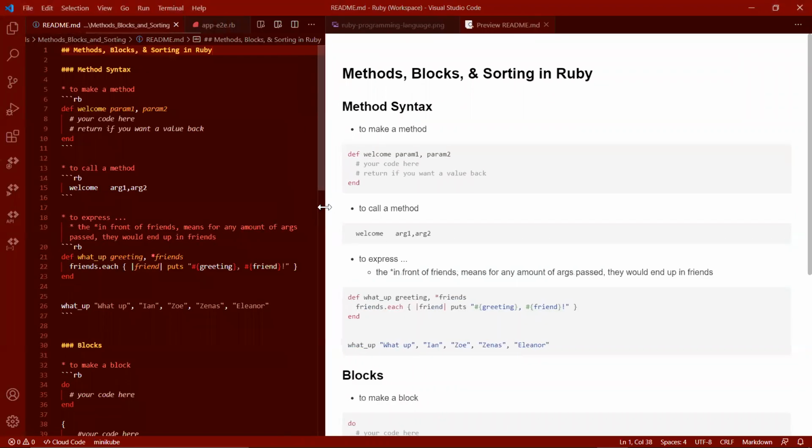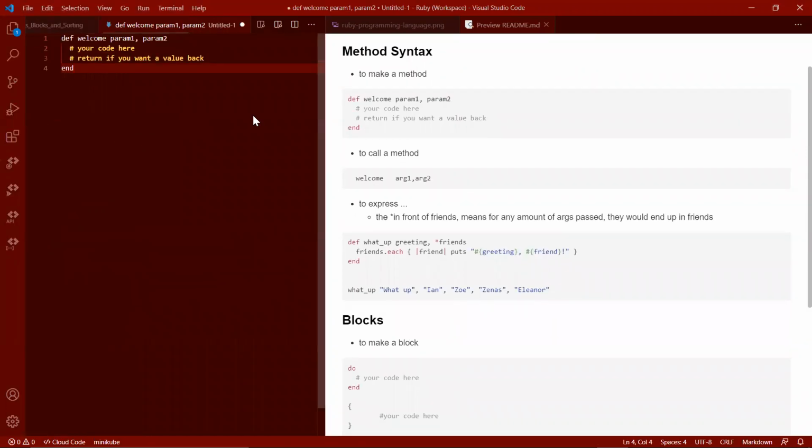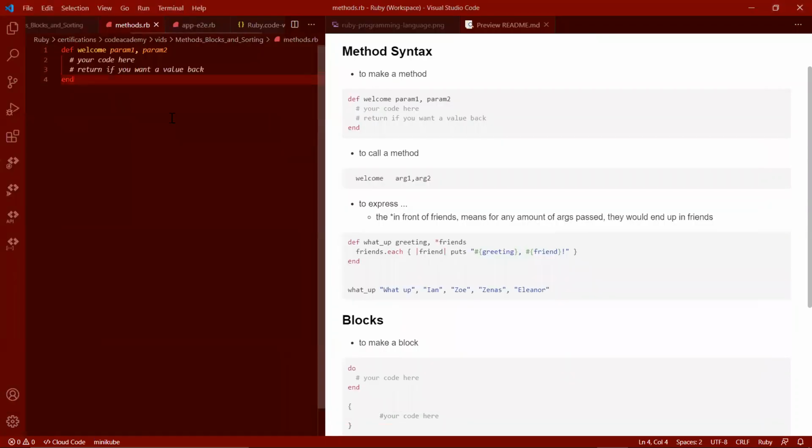So let's go ahead and create a method. Copy this code. Stop, and then run, name it RB. Now let's say, for example, we want to have greeting in several parts of the code.